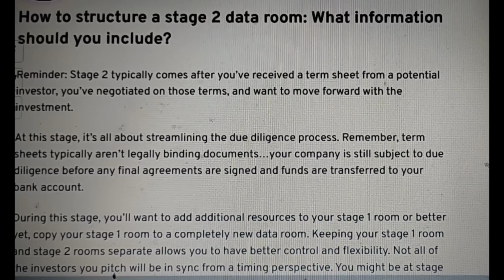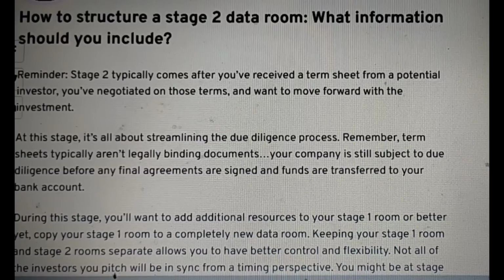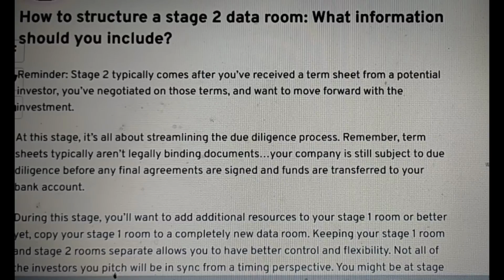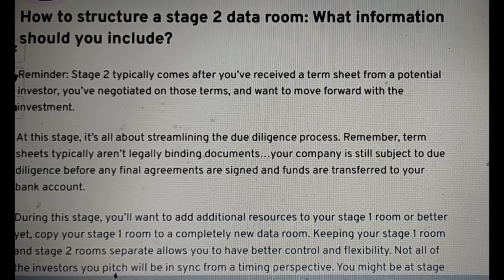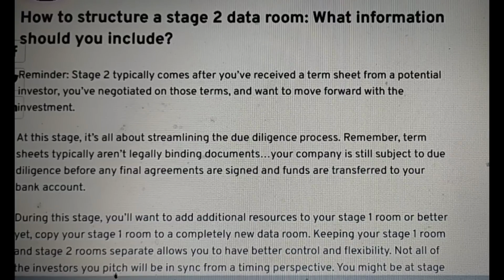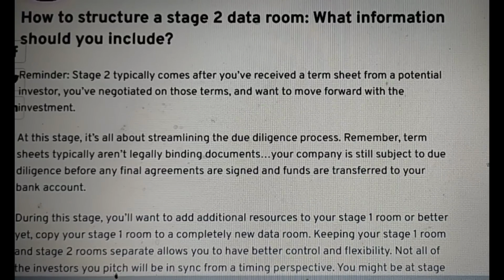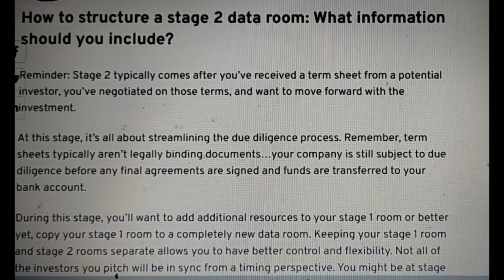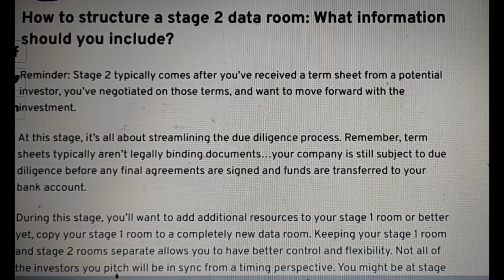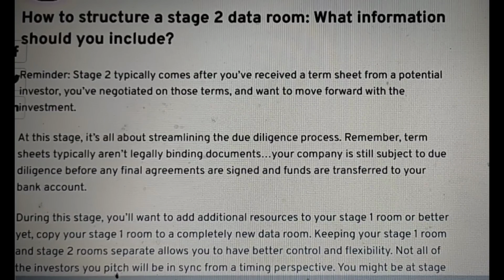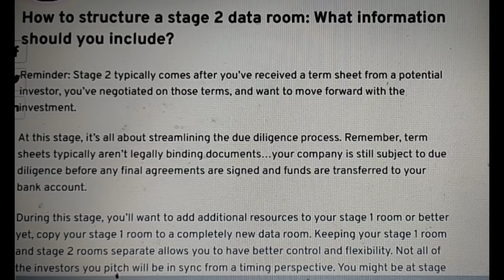So viewers, our today's topic is how to structure a stage 2 data room. What information should you include? So let's start. Reminder, stage 2 typically comes after you have received a term sheet from a potential investor. You have negotiated on these terms and want to move forward with the investment. At this stage, it's all about streamlining the due diligence process.